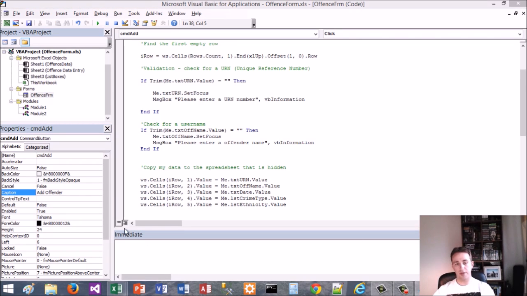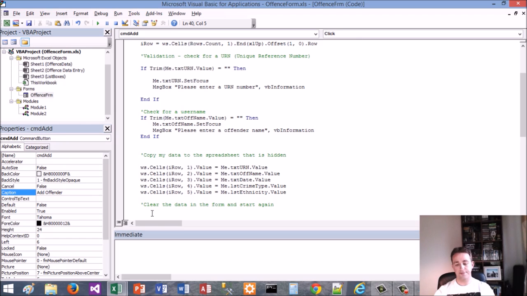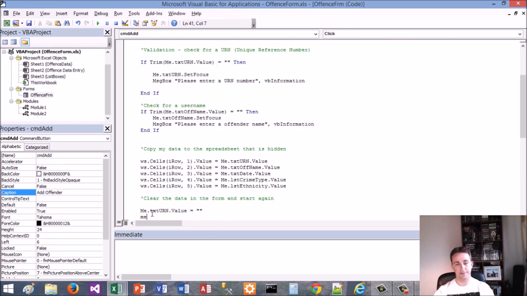Then what we're going to do is clear the data in the form and start again. So again, me.txt URN dot value, me.txt off name dot value.